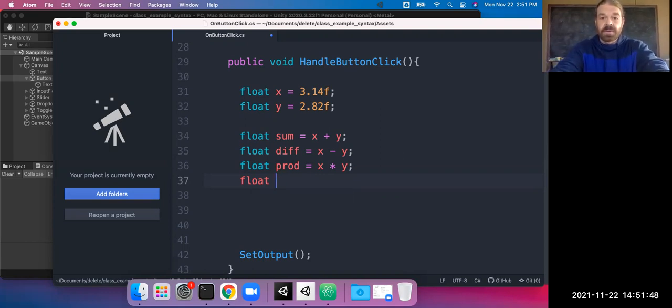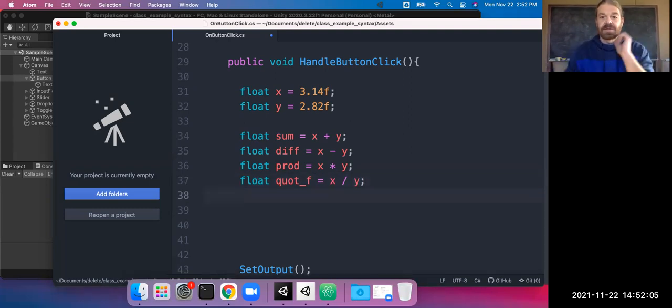So I'll call it quotient F. That's a good name for it. So floating point quotient, x divided by y. So here we have 2 floating point numbers. So it's going to do floating point division.